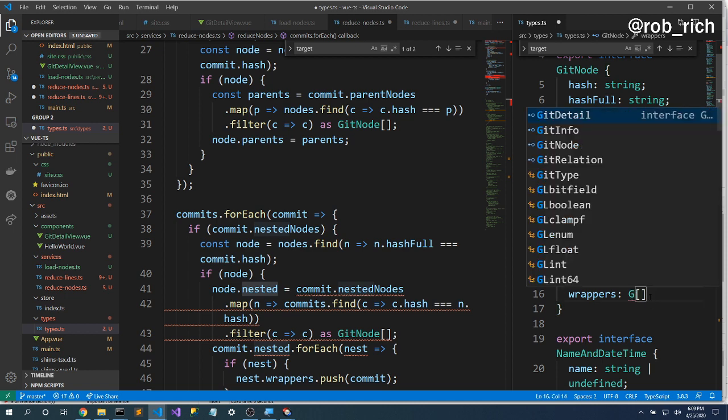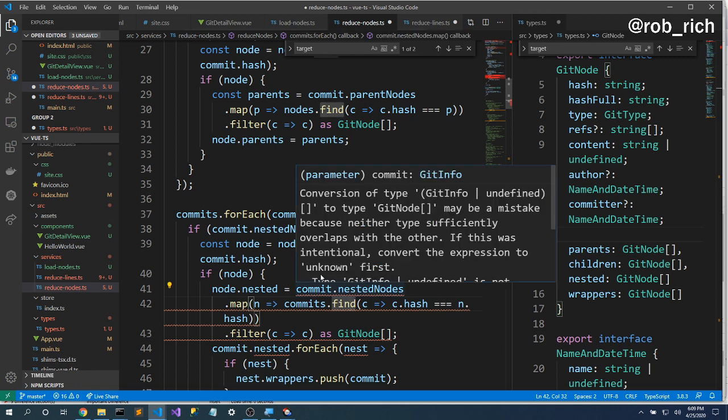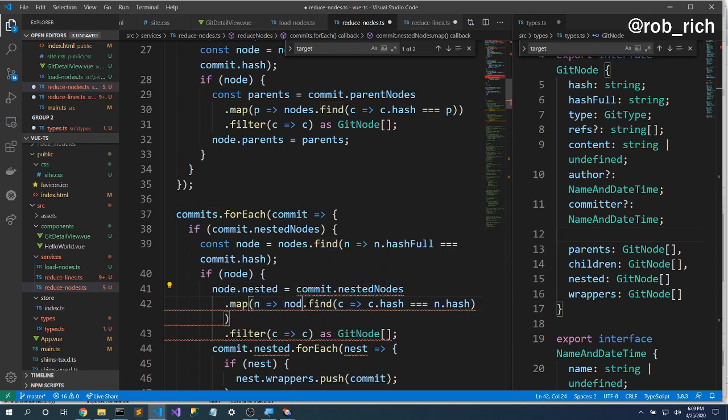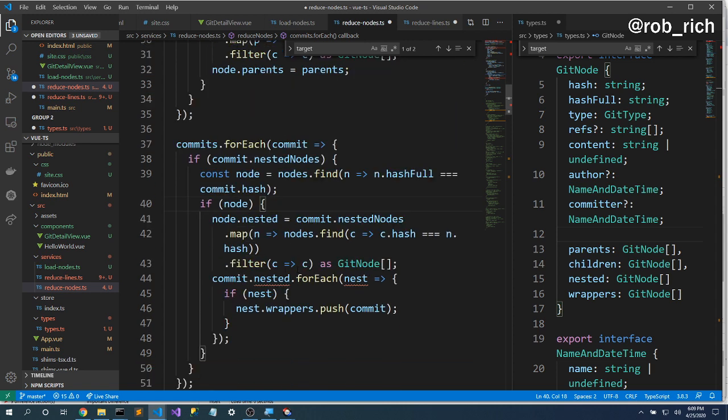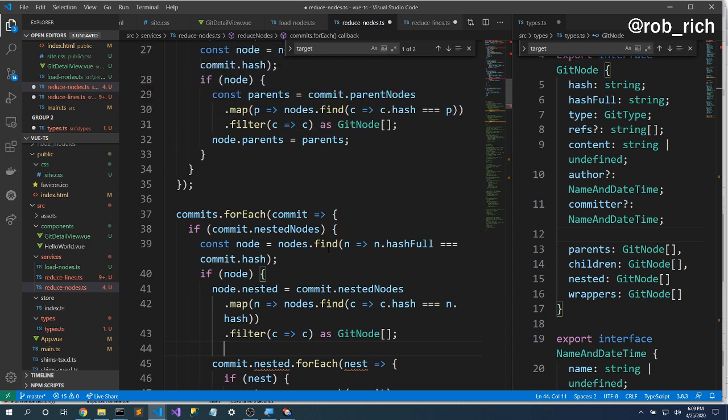I suspect that, okay. So that's what I did there, is go find the thing in the other thing. So I could do it like that to make it generic.